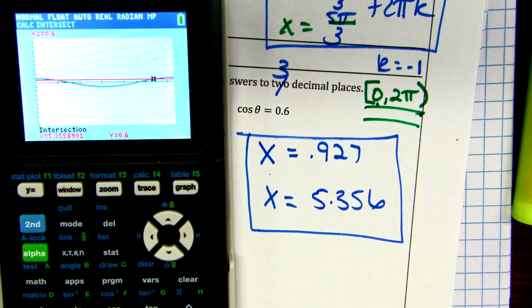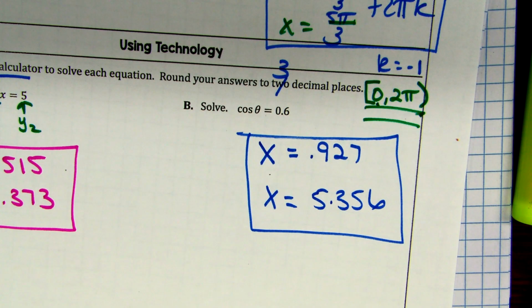So the calculator ones is using that intersection feature that we've used so many times in this class. It's a big, big important concept. Plus, it's great. If you're using a graphing calculator on the SAT and you have to solve something, you now know how to solve any equation by using a graphing calculator. It's pretty cool. And I'm going to show you how to do inequalities as well, where you can have shading on the calculator, shade above, below, all that stuff.